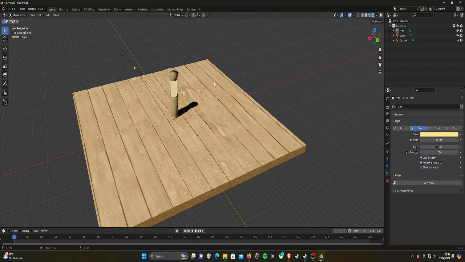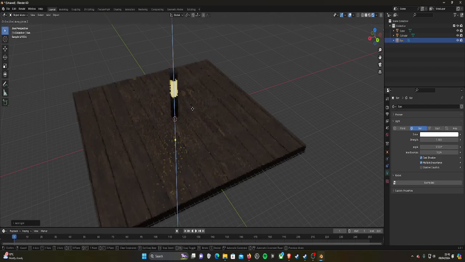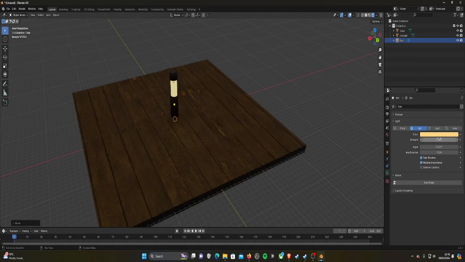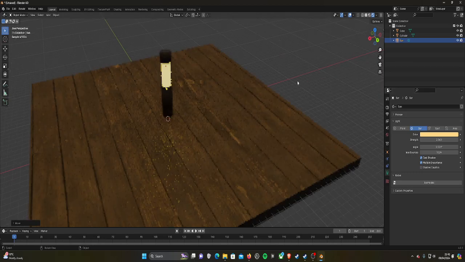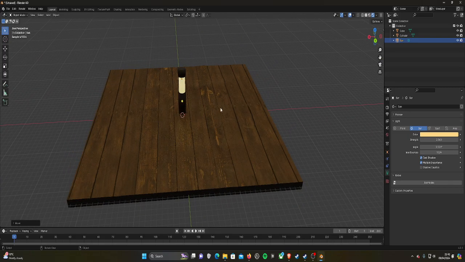And I suppose what you could do as well is get rid of that sun. Come out, and then get another light. Select sun. Bring it into the light almost. And there you go, you've got more of a sunlight thing going on here. Strength. But it's going to be more intense, obviously, than, say, spotlight, point light, or area. But if you want to really light up a room or something, pretend this is a shed or something, it would light up all the areas and tick all the boxes.